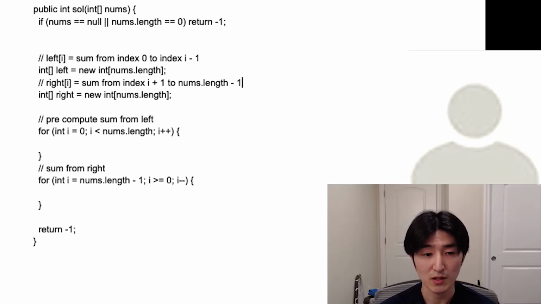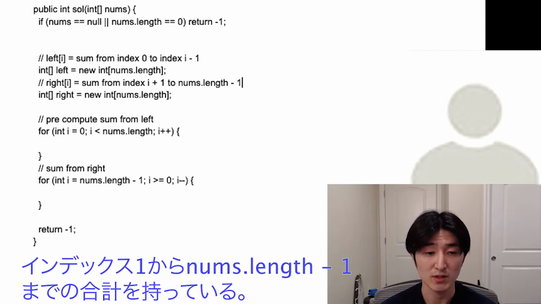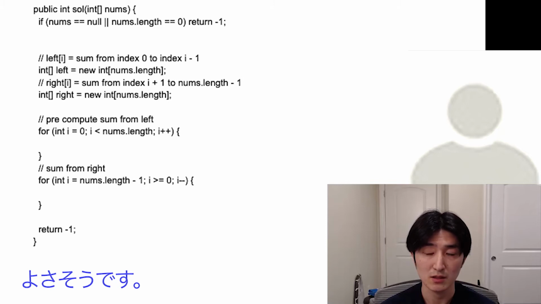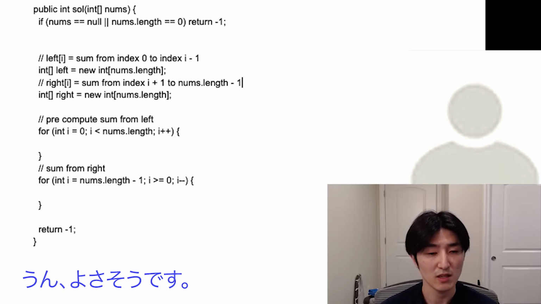And right 0 is going to be index 1 to the end of the array. So I think that is good.